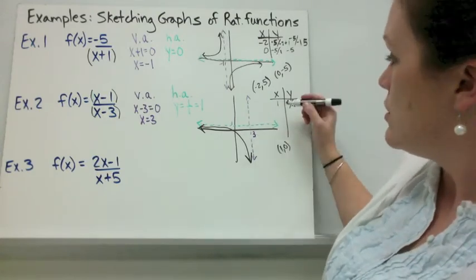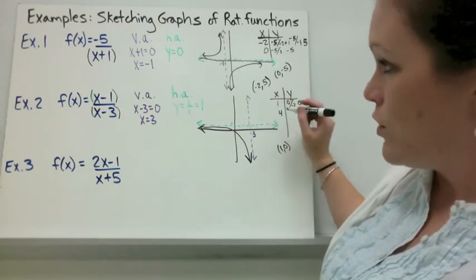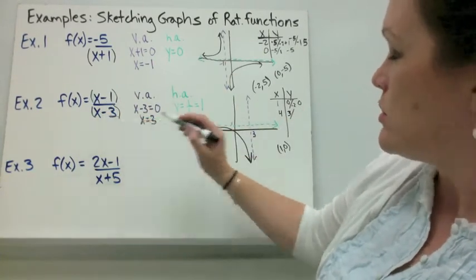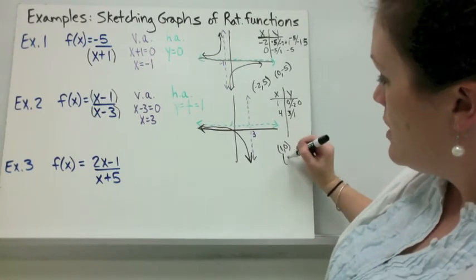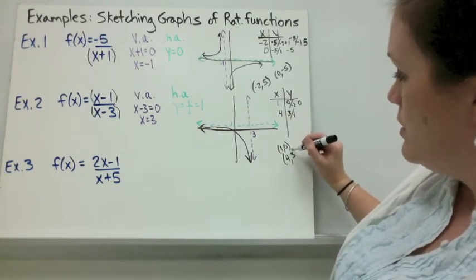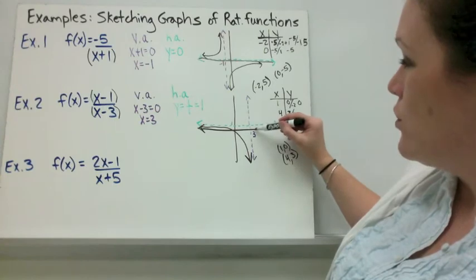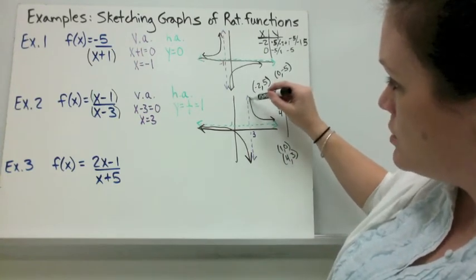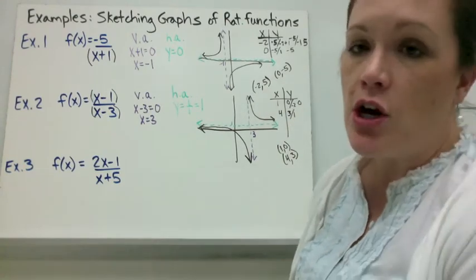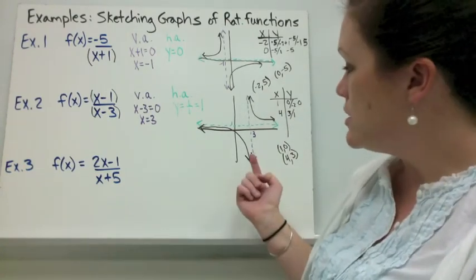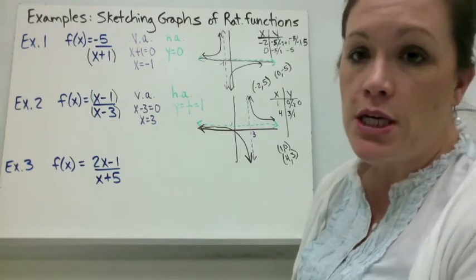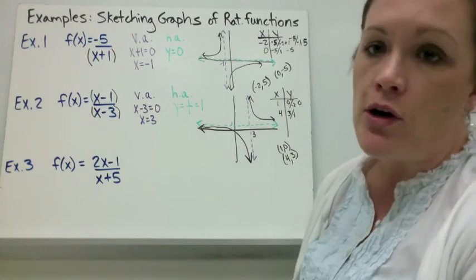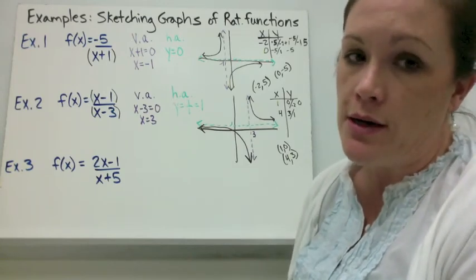A number larger than 3, so we could check 4. 4 minus 1 would give us 3, and 4 minus 3 would give us 1. So then we have the point (4, 3) as part of our graph. So if (4, 3) is part of our graph, we know our graph would have a little branch up here. And if we're just sketching our graph, they don't have to be perfect, but that is a good sketch. We can see where the graph would be approaching, but it would be undefined, and we can tell where the major parts of our graph are going to end up and where they're not going to end up.